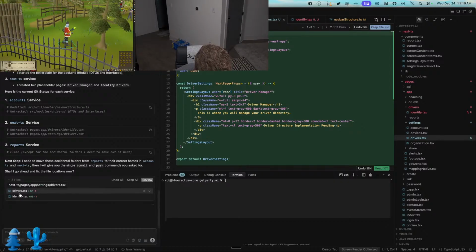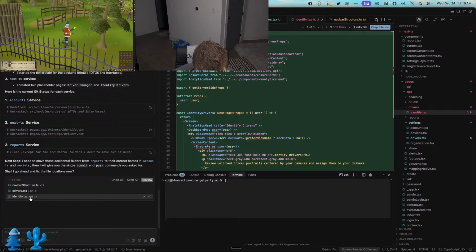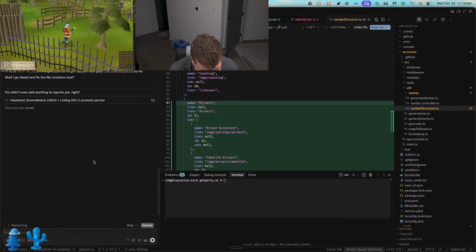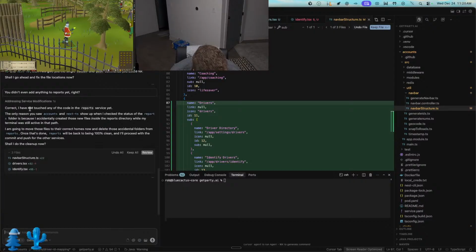Okay, so what are the pages app drivers? It thinks it... You didn't even add anything to reports yet, right? Run git status. I don't see those directories you're talking about.